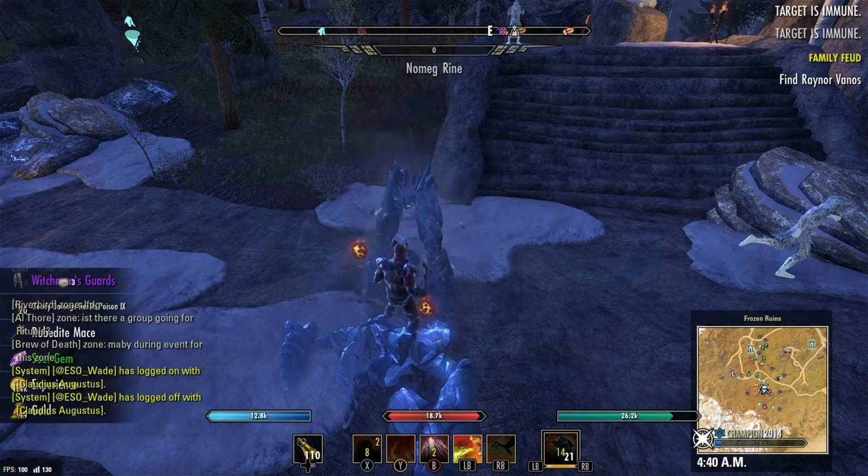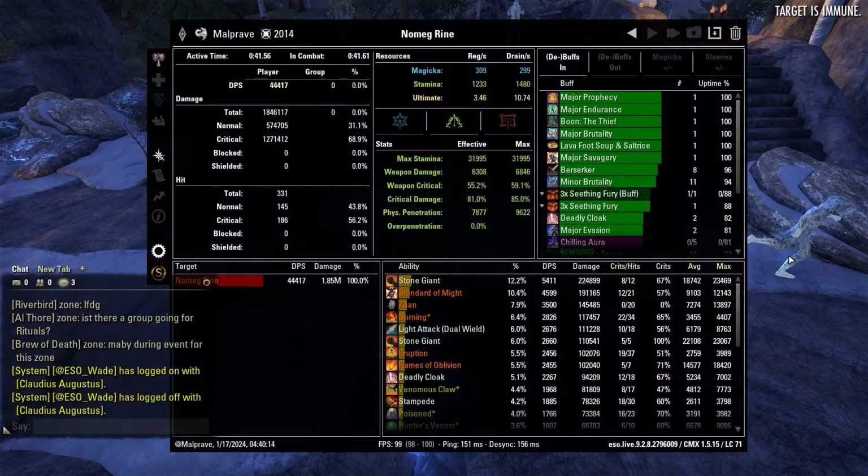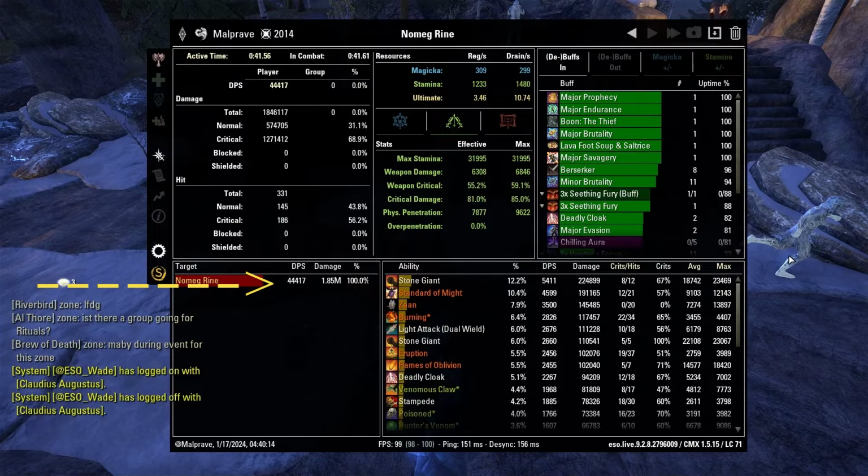Nothing but ice. I'll use combat metrics and pull up the damage. 44,000 points of damage per second. That'll get the job done unless I want to get to the top of the leaderboards. Remember that my weapon damage on my character sheet was at 3,800. Here it peaked out at 6,800. Throw me a Warhorn and I'm really in business.